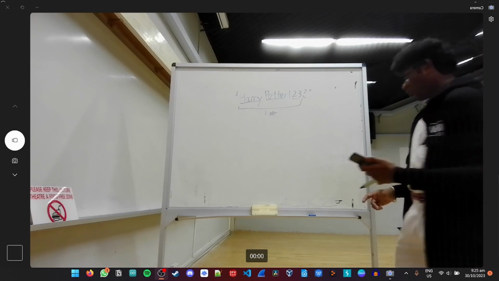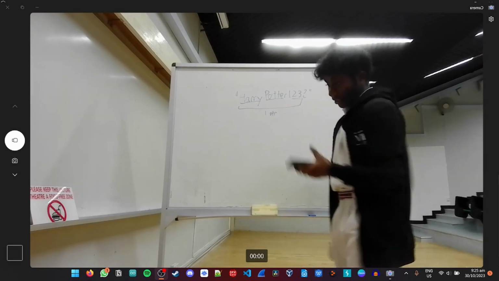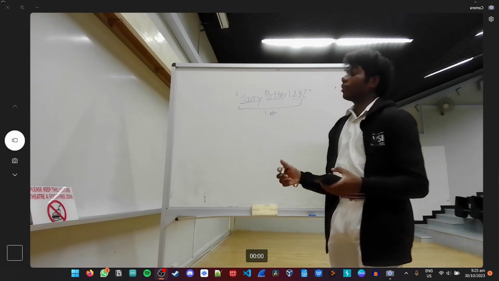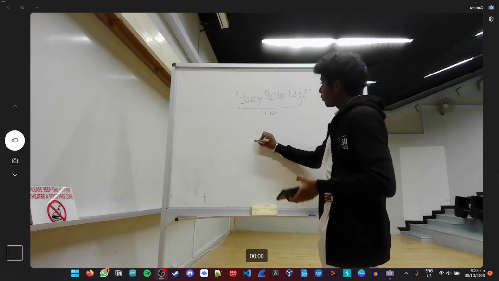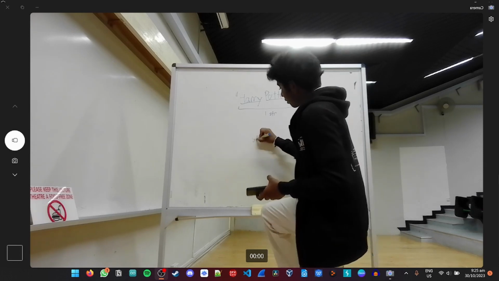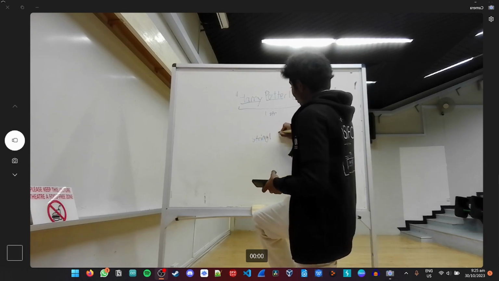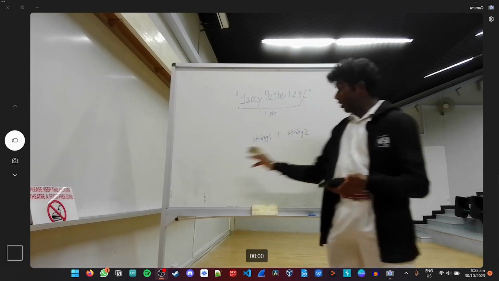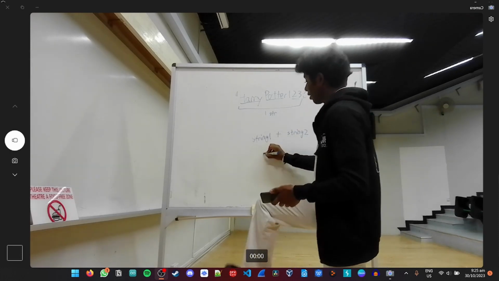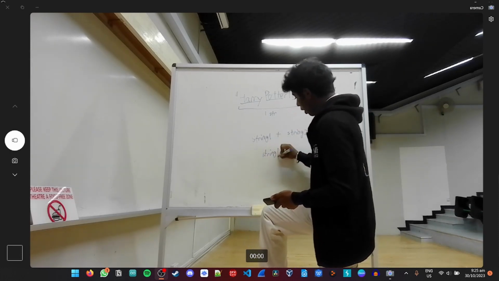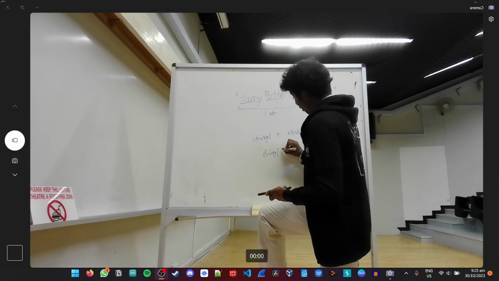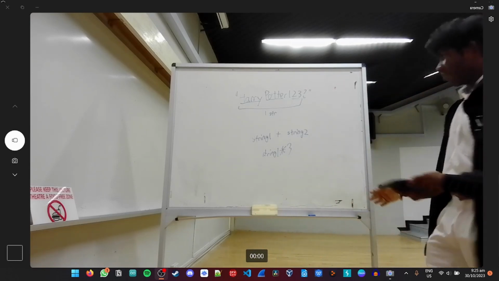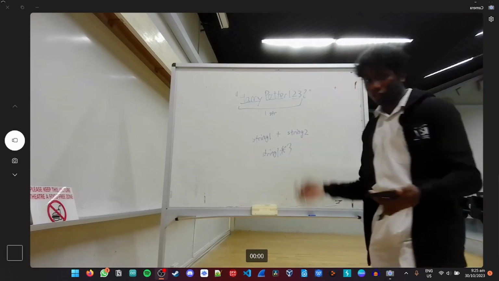So with strings in other languages, like C++, you can only do concatenation, which means you take a certain string, for example, string 1, and you add it to string 2. However, in Python, you can do this as well as multiplication. Like string 1, like this. You could do this. So Python's a bit more flexible with the way it deals with strings.